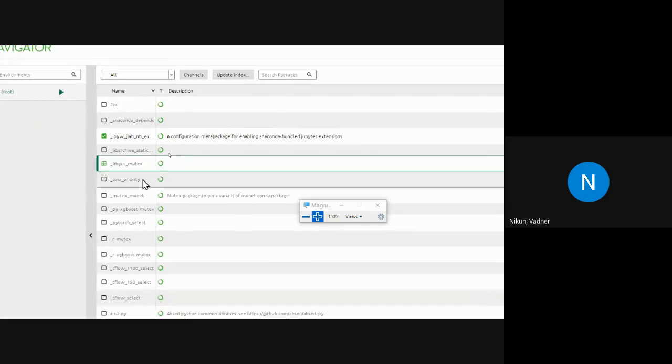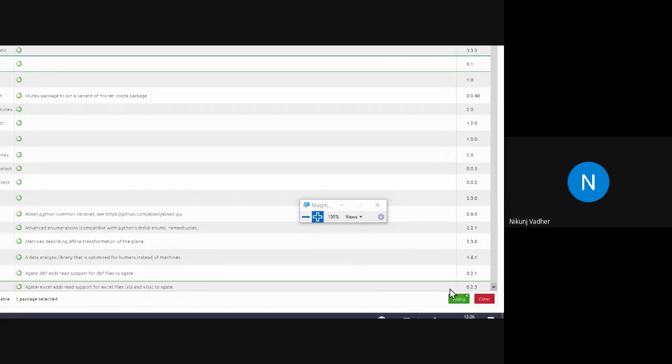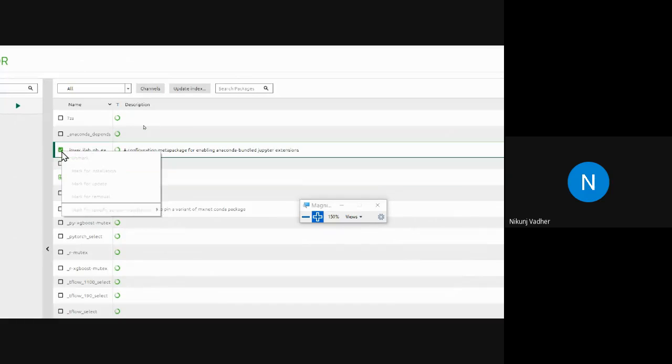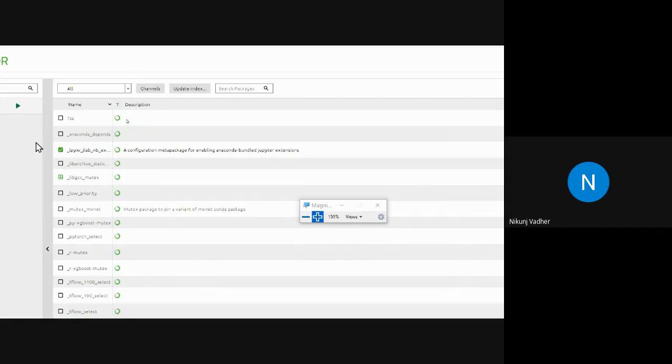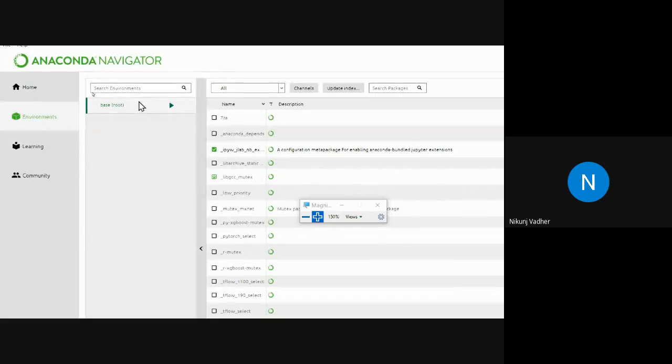I first select that library, and then at the bottom you can see the Apply button. If I click on Apply, that library will be downloaded and installed into this base environment. Then I can use those features in the base environment.